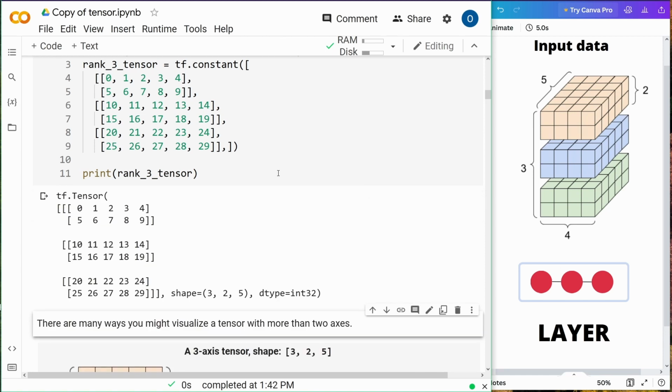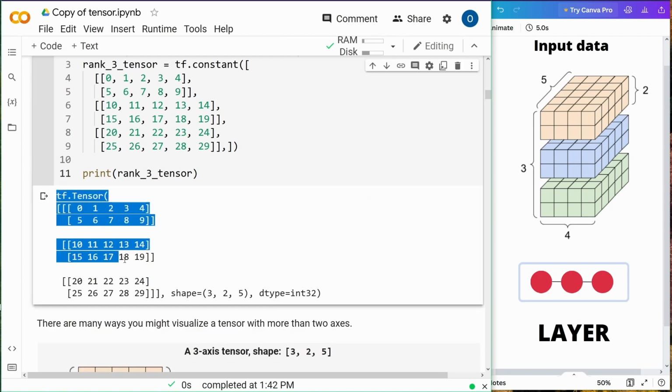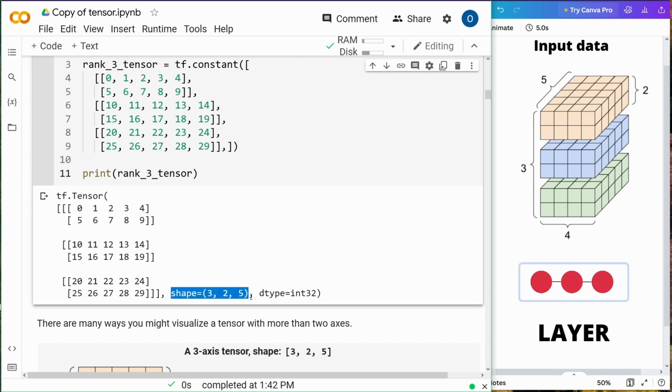Just have this in TensorFlow. If you see an object like this, this is very easily a rank 3 tensor with the shape 3, 2, 5. And if you want to see the numerical data shaped, because data have shape, data have structure, and it's an integer 32, you can have it here.